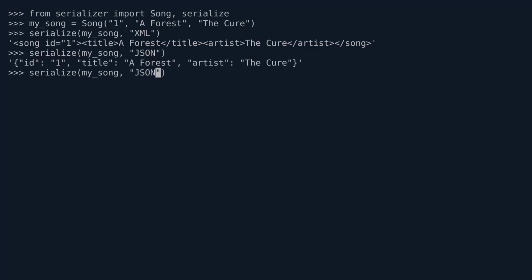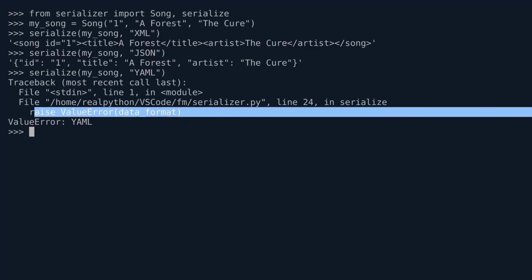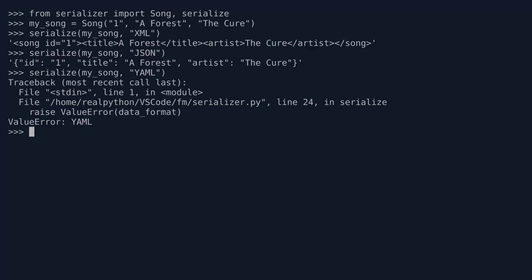Press the up arrow again to try something that doesn't exist yet: YAML. You will implement that later, but at the moment that hasn't been implemented yet. So that indeed raises a ValueError, which is the else leg of the if, elif, else construction. So your code does exactly what it's supposed to do.